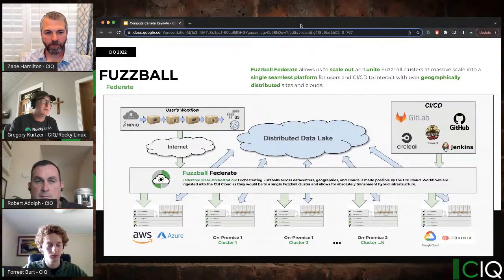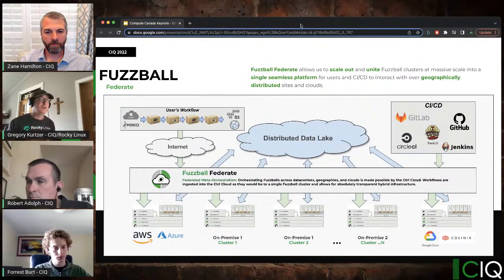So as that workflow comes in, Fuzzball Federate is going to be federating between different Fuzzball clusters. And I'll talk about the architecture of a Fuzzball cluster in the next slide. Basically, it will figure out what workflows and jobs need to run where, based on policies that the organization would set.